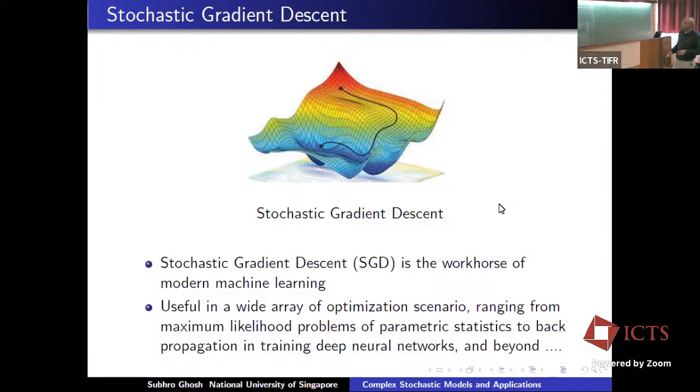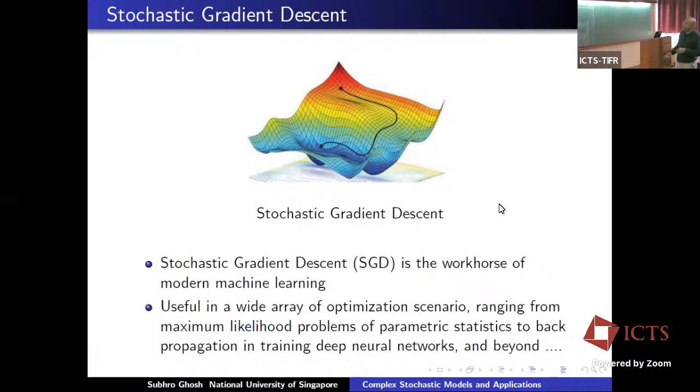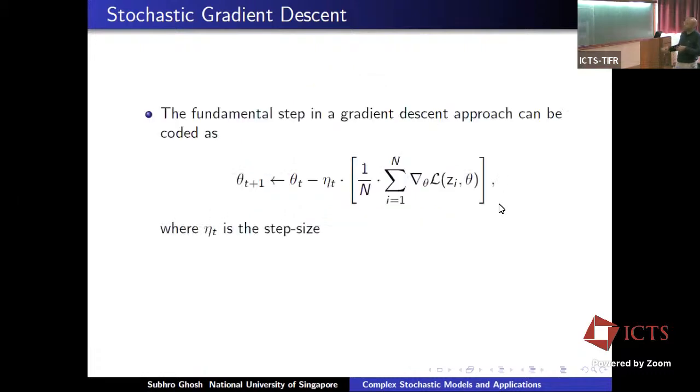For example, if L is the likelihood function, and we are trying to minimize the negative log likelihood, which gives the maximal likelihood estimator, which is here. And this is the basic step of gradient descent. What you do is average your gradient. You want to do gradient flow in the variable theta in this landscape, which is parameterized by theta.